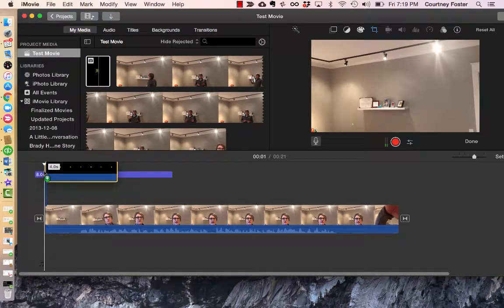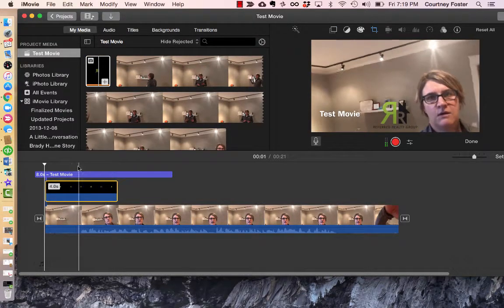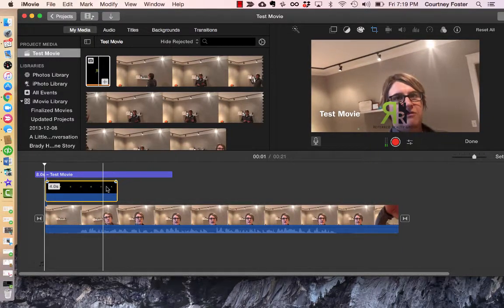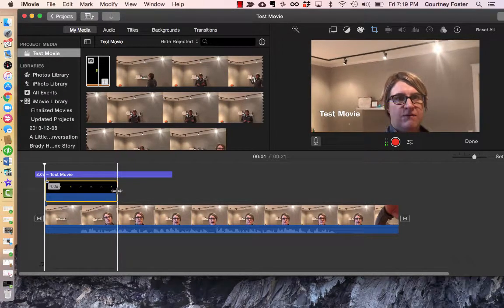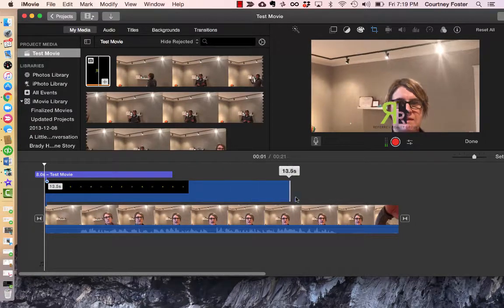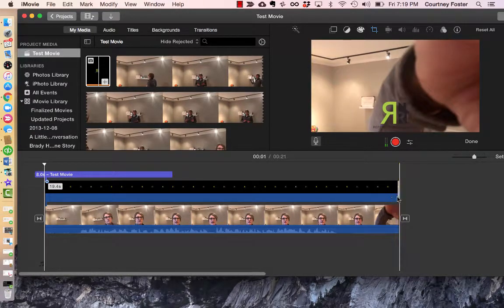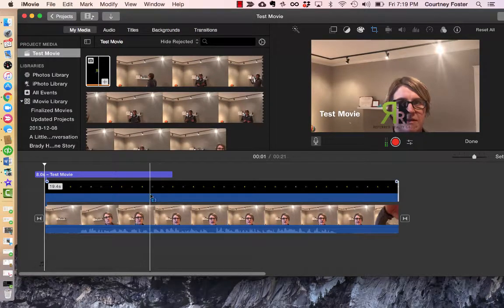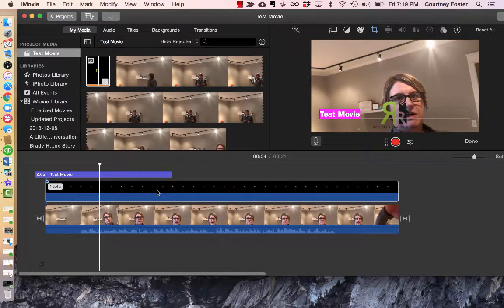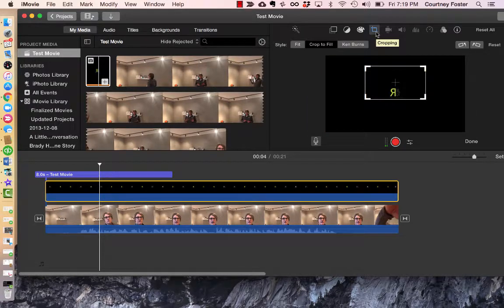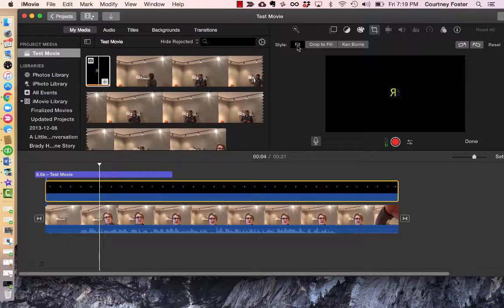See how it kind of grabs it down there? Doesn't matter which is on the top or the bottom, they'll both show up. And I'm going to want my logo on there the entire span of the movie. So I'm going to drag this all the way over. But as you can see, that's not where I want it to be. So I'm going to select it down here. I'm going to come up here and say crop. That's what this is. And then I say fit, and honestly I don't know the reason behind these settings. This is just I know how you do it.